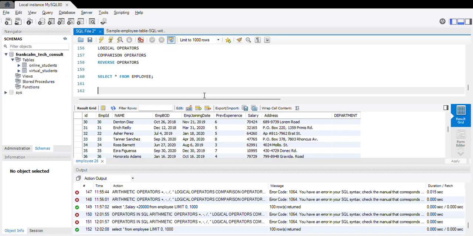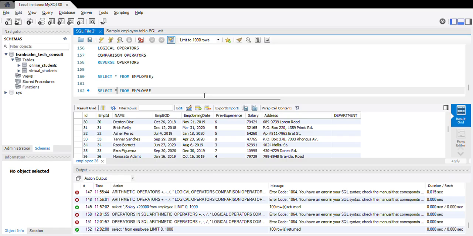You go by saying select all from employee, and then now let us also be informed that the arithmetic operators only work on columns that have figures. So in this case, we will only be able to work on the previous experience column and then the salary column, right?